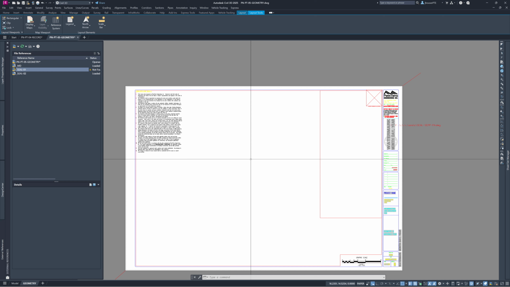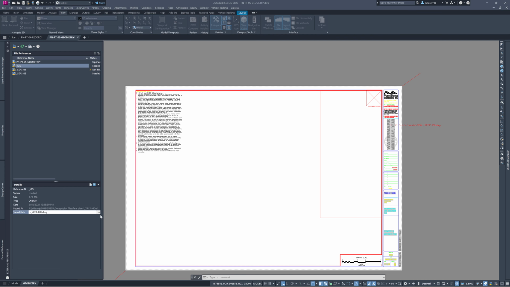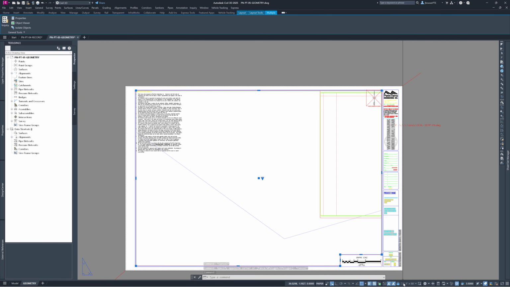The view is active. I can go up here. I can select 50 scale. Oh, I know. I forgot to repath my XREF. Once that gets repathed, there's that blown up area of the property at 50 scale, right where it needs to be. So yes, it does take a little pre-thought, a little planning ahead of time, but it can make it really quick for setting up all of your plans.